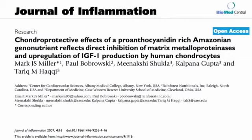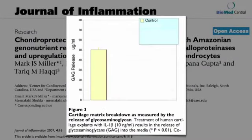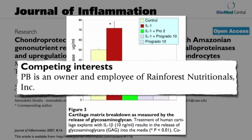When people get knee replacements, what do you think they do with the old knees? Well, at Case Western, they gathered them all up, all that human cartilage, to see if they could decrease the rate of cartilage loss in a test tube with a drop or two of dragon's blood. And indeed, in the context of inflammation, this cartilage starts breaking down, but you add some sap extract and you can drop that way down. Now, the study was performed by the owner of the company that, you guessed it, sells dragon blood extract, so you've got to take the findings with a grain of salt.